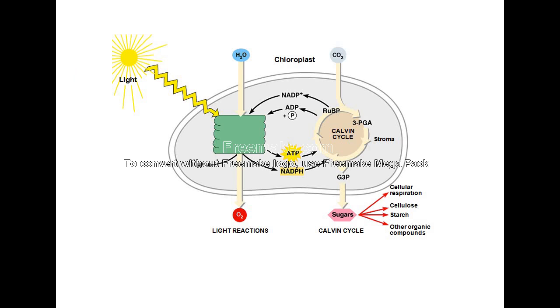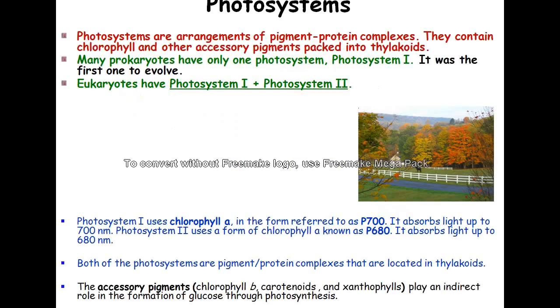These are the sequence of events that are taking place. Just keep in mind, the light reaction takes place in the chloroplast. Chloroplast is the organelle associated with photosynthesis. In the light reaction, in the photosystems, which we'll come to, light is absorbed and through cyclic and non-cyclic photophosphorylations it synthesizes ATP and NADPH, and this in turn is utilized in the Calvin cycle to synthesize sugars.